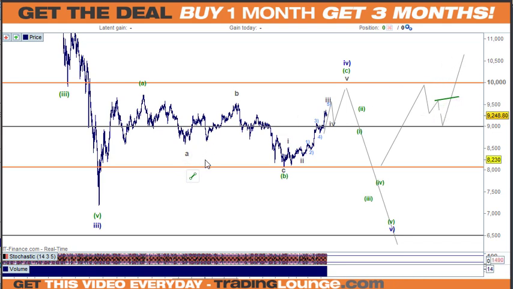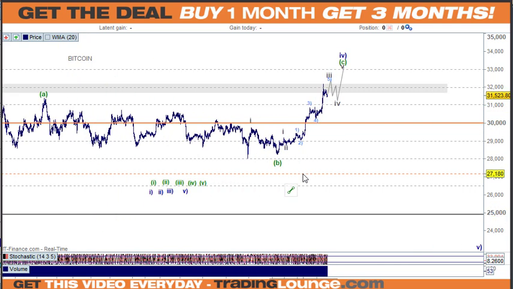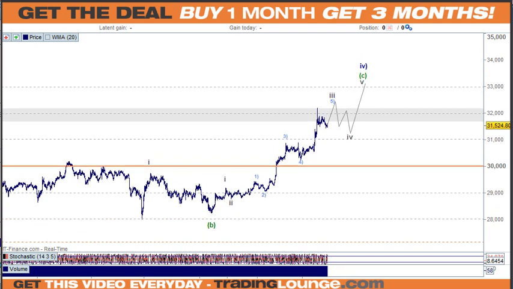Because I also know too that if we can find the Bitcoin chart for a moment, the same here as well, the A wave, the B wave. The B wave could also be here as well. We'll just count this while we're here: 1, 2, 3, 4, 5 for 1, and 1 and 2, and 1, 2, 3, 4, 5 for 3, 4th, 5th.